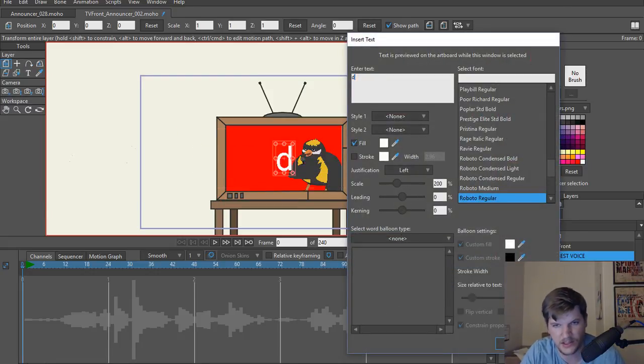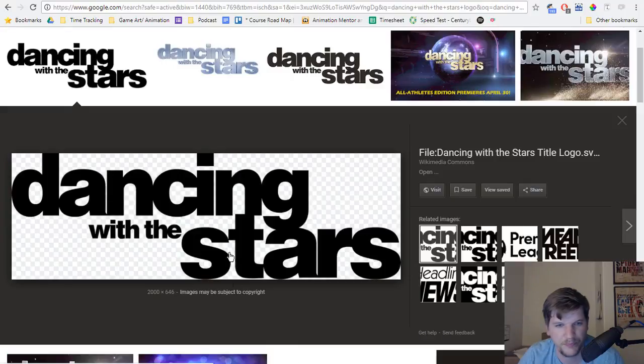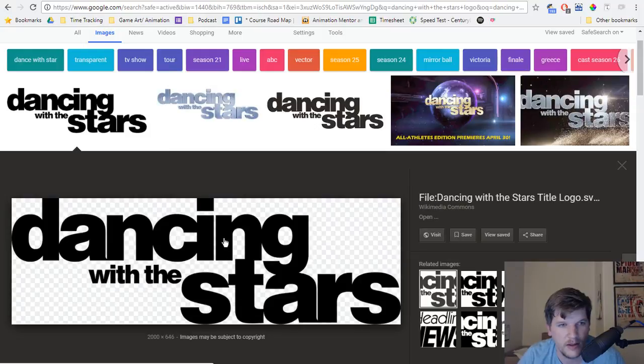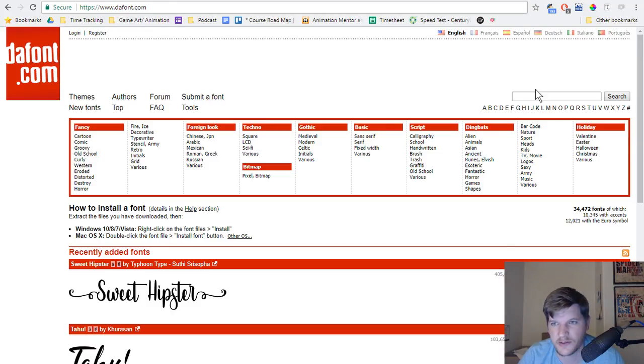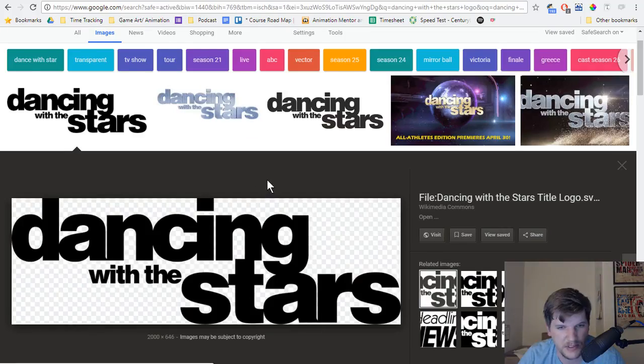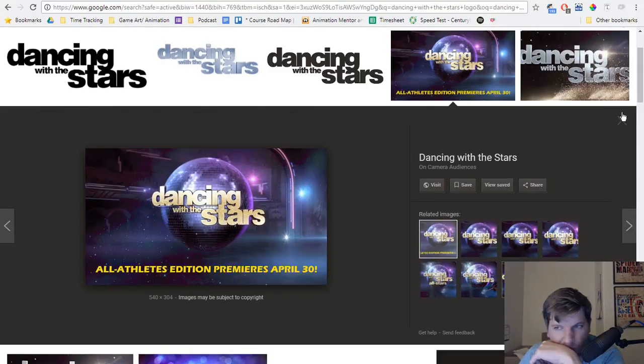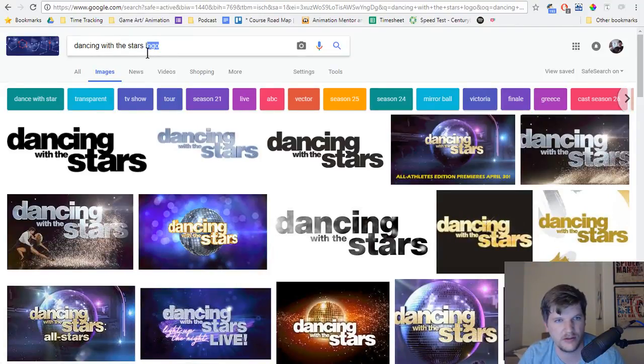The first one is dancing, all lowercase. And again, here's the font. This is Roboto. That cannot be right. Maybe it is. Maybe it's bold because there's regular. Let's take a look at it again. This actually could be its own font as well. I didn't really think about that. Yeah, I don't think that's right. So what we'll do is try to look for a similar font best I can. Let's see if we can just get the Dancing with the Stars font.